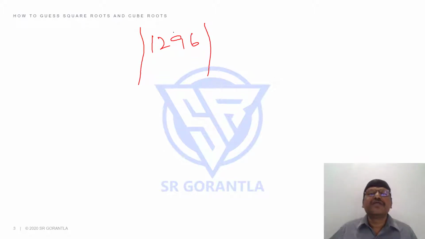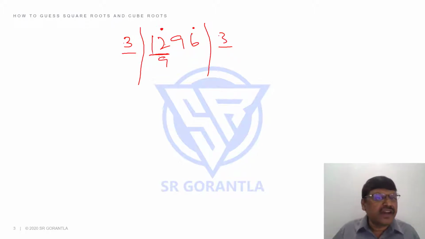If I have to find the square root of this, you start from the unit place and put dots on alternate digits. Then we start from the left-hand side and take 12, where the first dot is on 2, meaning I have to take 2 digits. Whatever number I write here, I write the same number. Which number? 3 threes is 9. 4 fours is 16, it will not go.